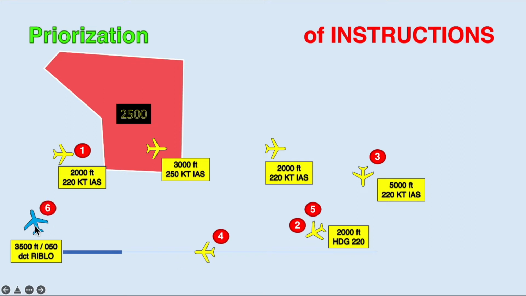The sixth priority is going to consider this one, because while all these things happen, this traffic is ascending and they are cleared to 5,000 feet or flight level 050, but they are already at 3,500 feet. So in 1 minute, they're not going to be able to climb more because you wouldn't have given an instruction. And this is a departure. So after that, we will give him an instruction to climb further.